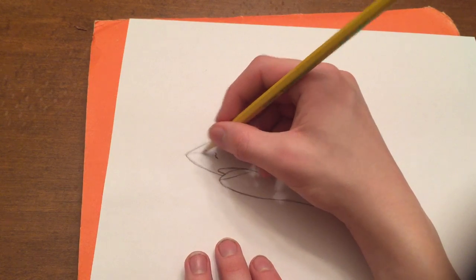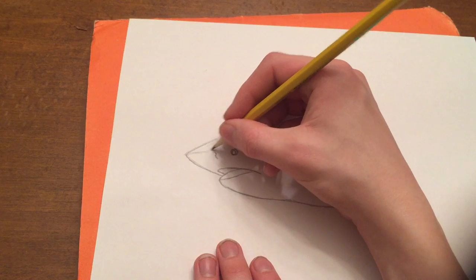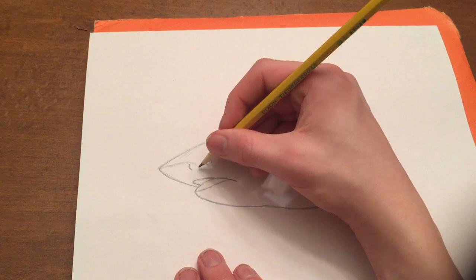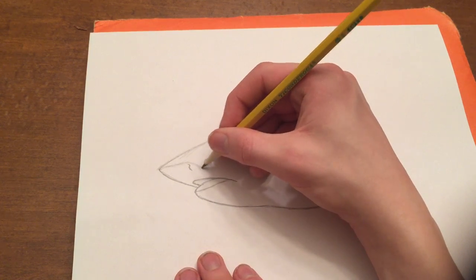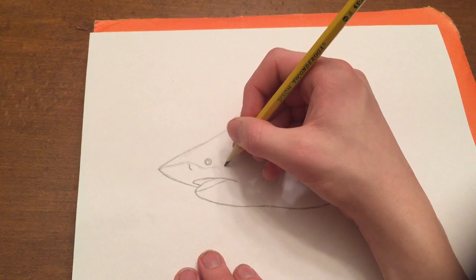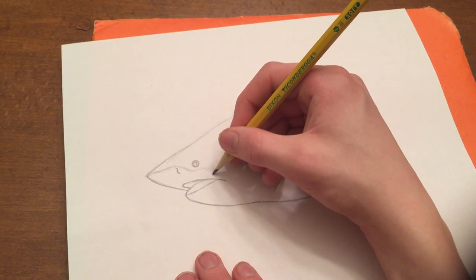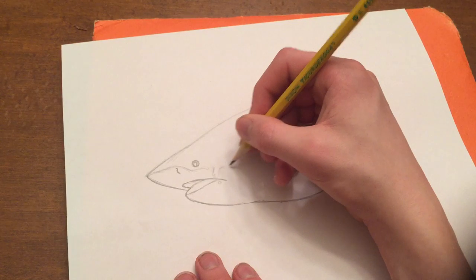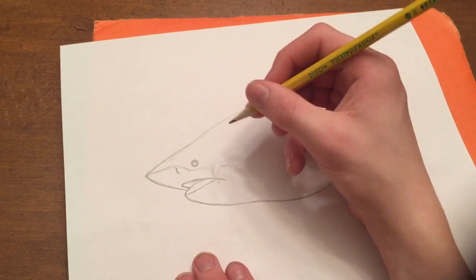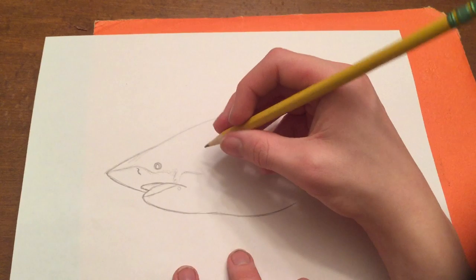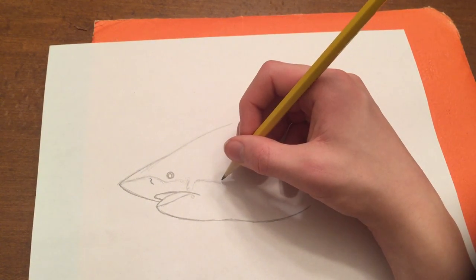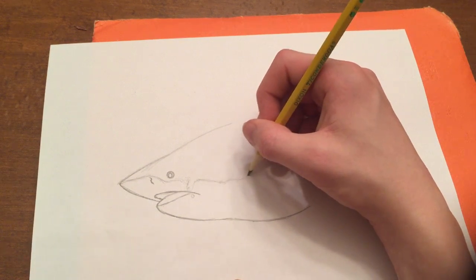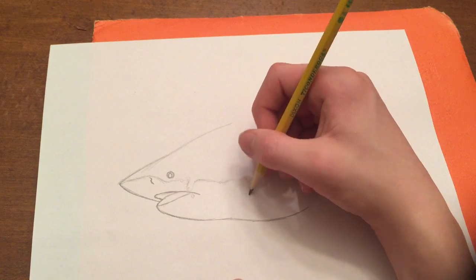And then they even have like a little pupil right here, kind of like a cute face. This is like a very, this line possibly you should do even lighter than the others because this is going to be the belly right here. Then to add a little bit of effect, come down right here and like a little dot right there because sometimes this part fades into their belly a bit. That rarely happens, that mostly happens with tiger sharks, but sometimes it can happen with bull sharks.